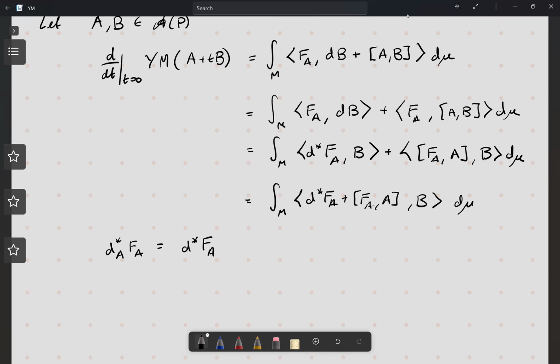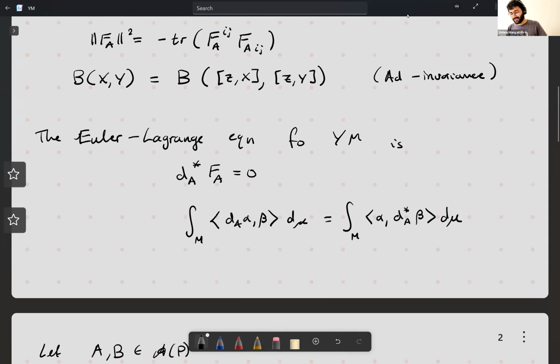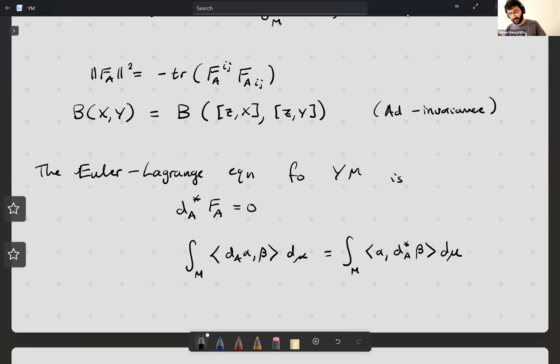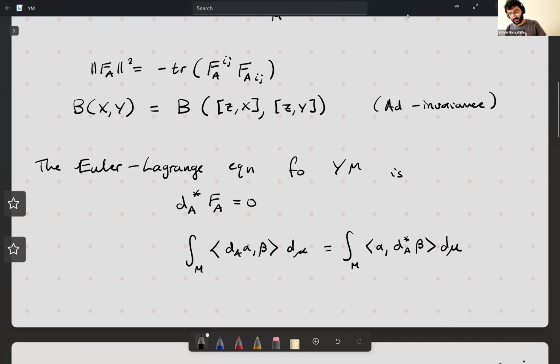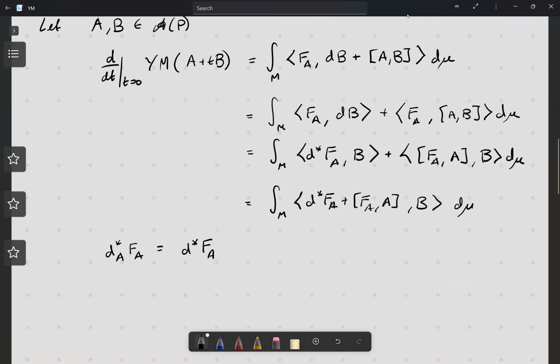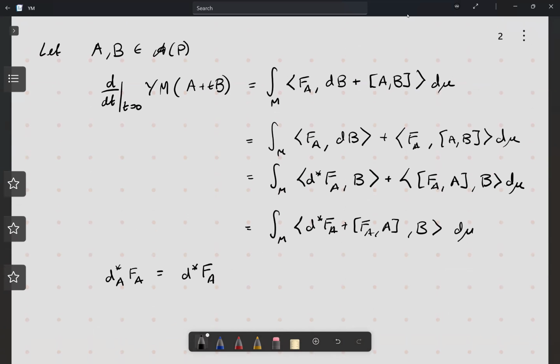Sorry, Vishnu, question. Is this ad invariance somehow, like you switch the brackets from right to left? Does it follow from the ad invariance you wrote before? I don't know, possibly. Maybe. Isn't the Killing form invariant with respect to the algebra action? That is exactly the thing you've done in the computation. You mean this one here? I don't see where you're pointing. Oh, okay, it's this one here.